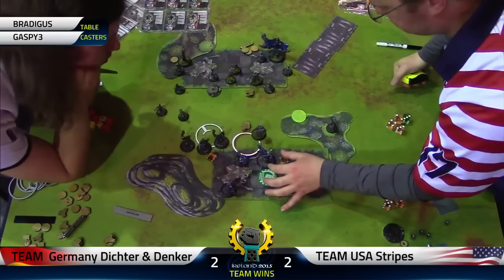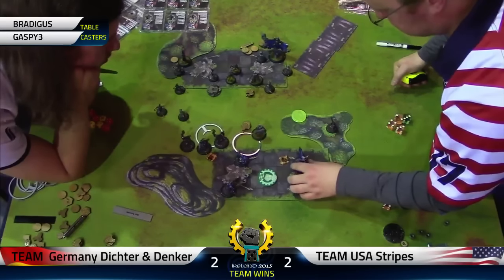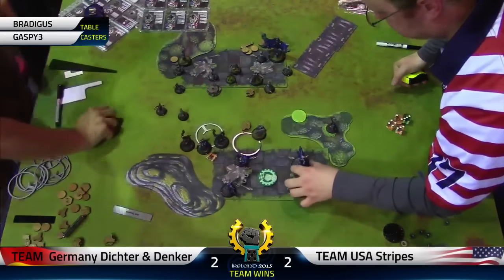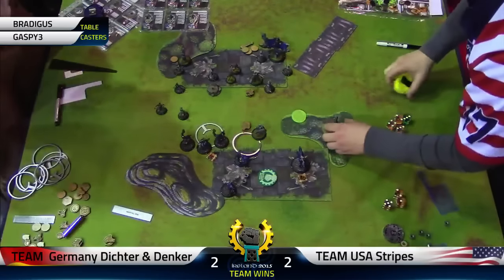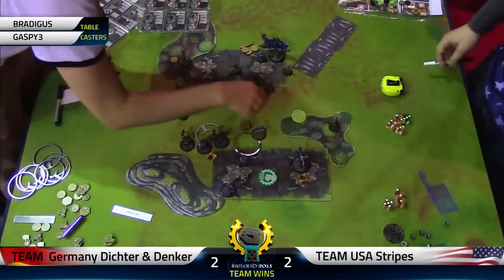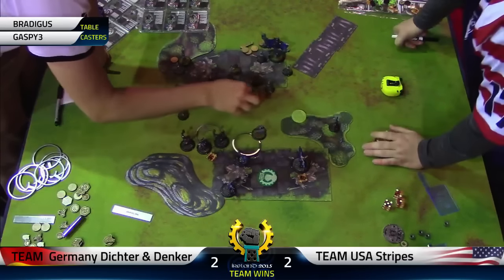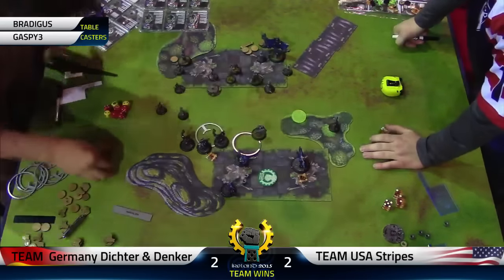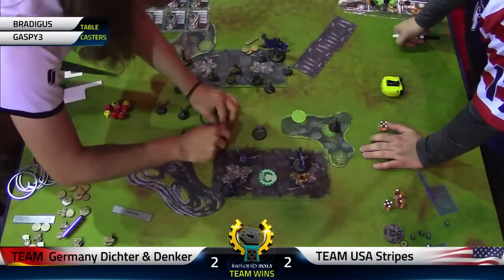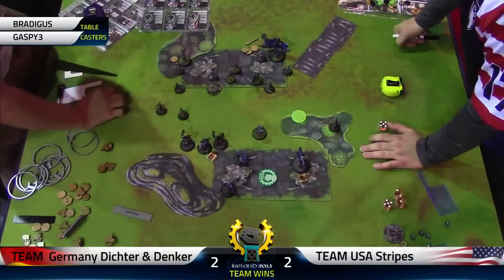I wonder if Jeremy Lee is thinking about protecting his objective in any way. I think, if I had to guess, that he is positioning to limit the number of models that can port into the zone, so that maybe next turn, if he can clear them all out, he can just run as many things as possible into the other zone.